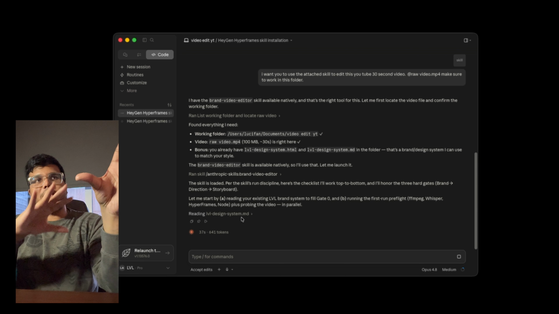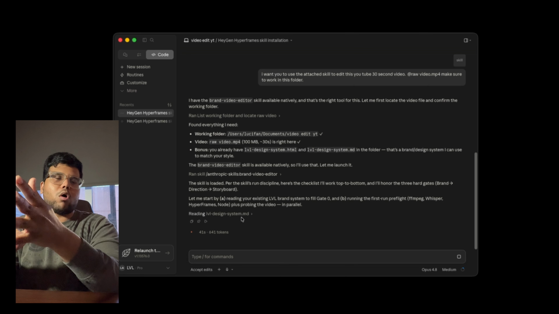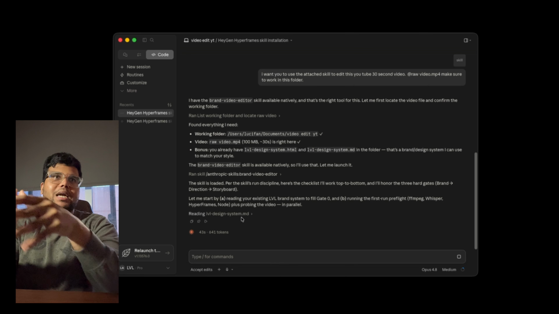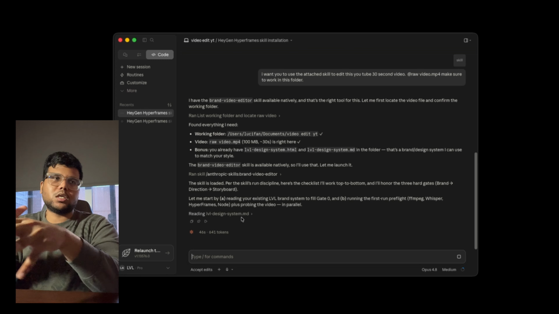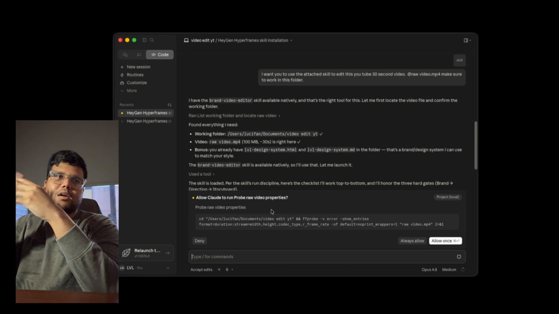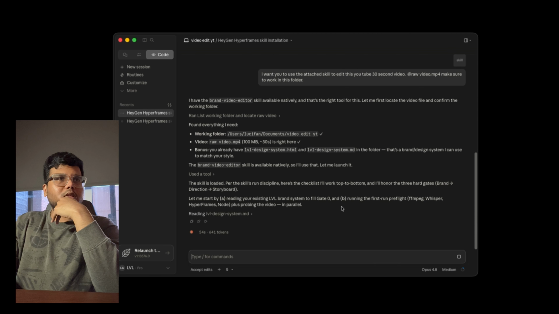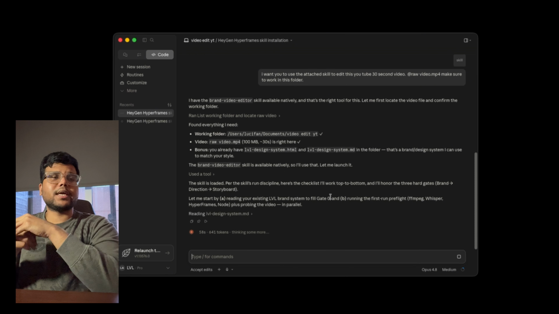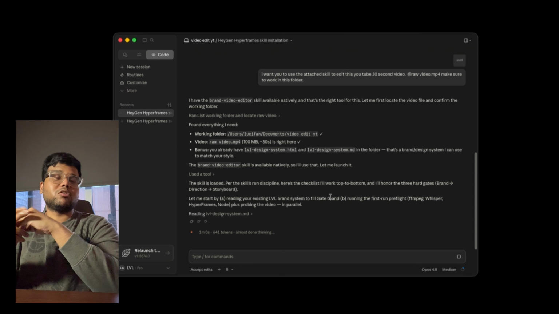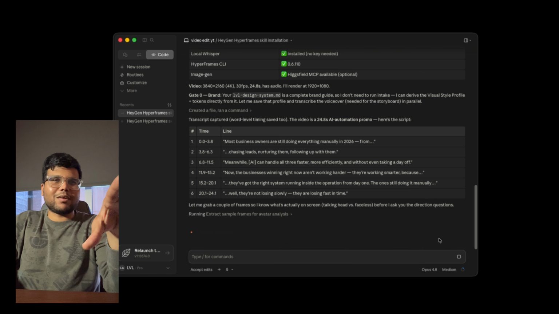Before actually getting to this stage, you need to make sure you have your design files created using Claude or Canva, and have them attached to the folder you're working under, so you can actually edit using your fonts, colors, and brand style overall. So I'm just going to click allow, and let's see what happens right now. So again, it's still processing. It's making sure I have the right requirements or installing the software that I need. Okay, so it just took some time to process, roughly 3 minutes.